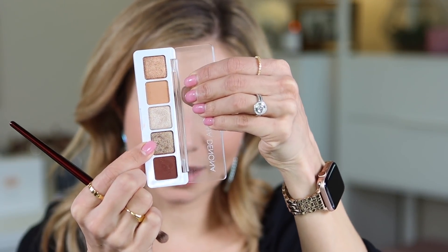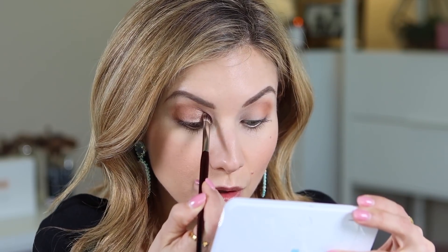Then I took this shade right here and I'm going to pack this on my outer corner and kind of work my way into my inner lid. I actually ended up spraying this brush with a setting spray to get it a little wet. I tried to pick up the product just with a brush and I had a hard time getting pigment to lay down — I had more fallout. So I did spray my brush. I'm just pressing it on so that I really get that color to deposit onto the lid. Wetting it is also going to magnify and make that gold flex more obvious. You can feel free to take it all the way to the inner corner. I do find that you have to layer it a little bit to really get a rich color. It can lay sheerly and you see that sparkle, but you don't see as much color unless you really take the time to pack it on.